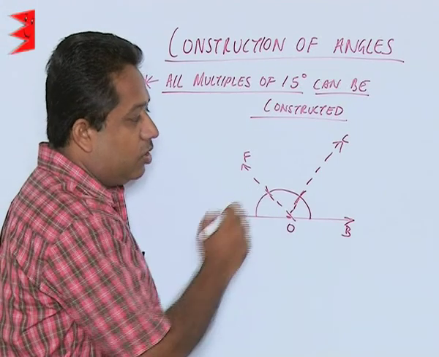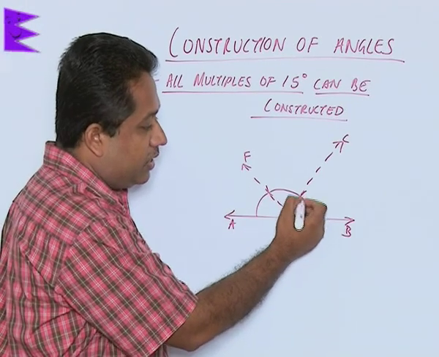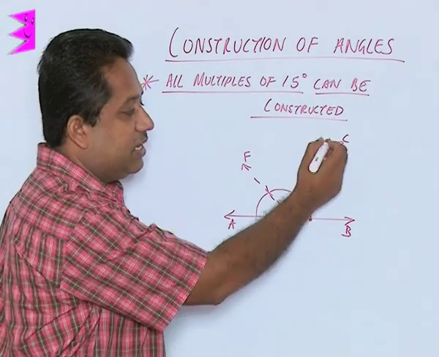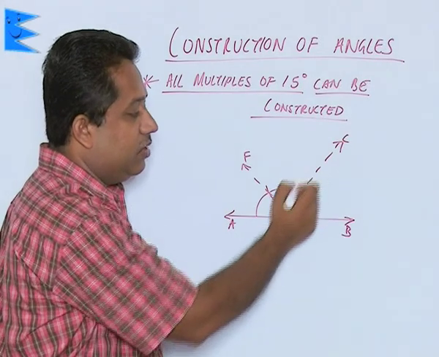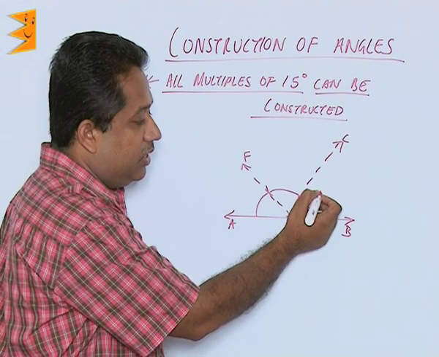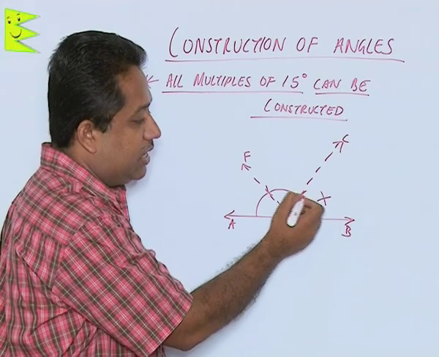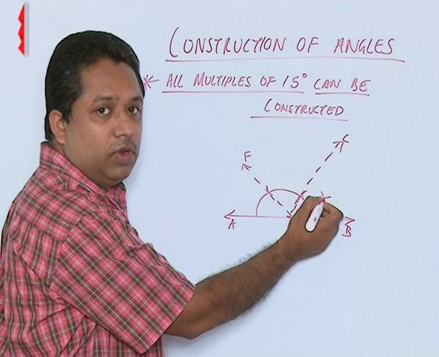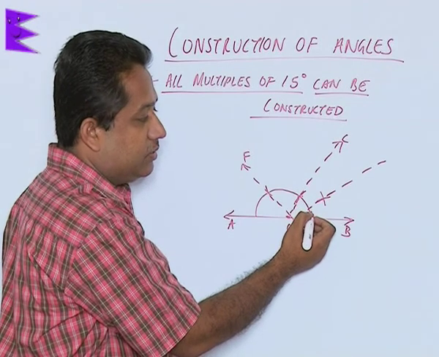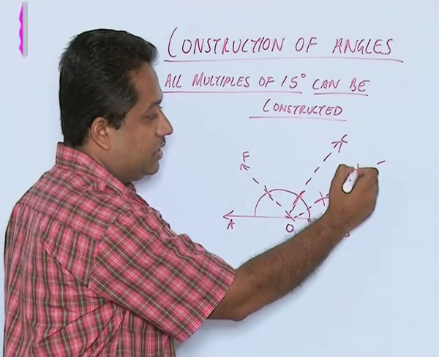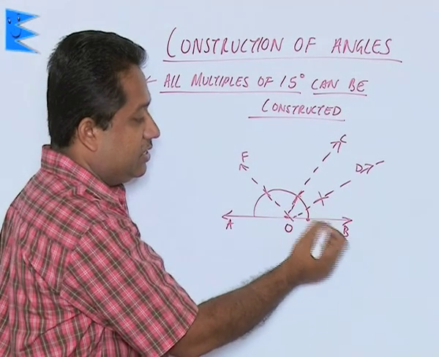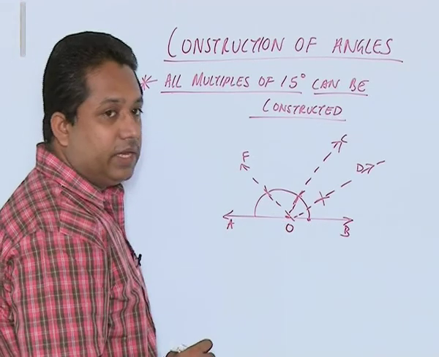Now if I want to draw 30 degrees, I select this point and this point. I will bisect this angle BOC. This BOC angle is 60 degrees. So if I bisect angle BOC, then I am going to get 30 degrees. So from this point and this point, take any radius, cut arcs from here and here. This point of intersection will be obtained. Join it to O. So this angle will be 15 degrees. So we've got 15 here. Let's name this point as D. So this angle is 15, this angle is 60, that is angle COB, and angle FOB is 120.